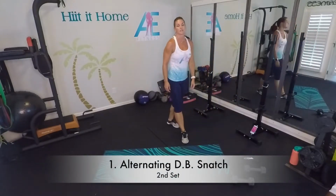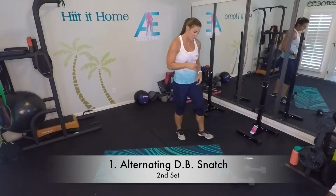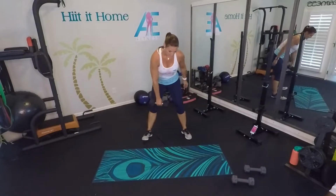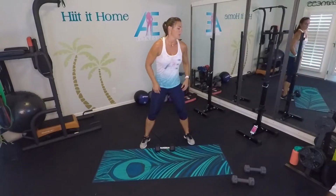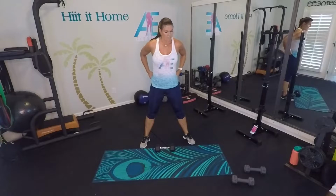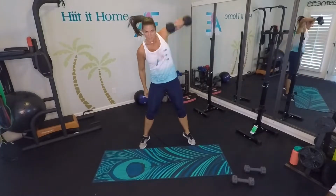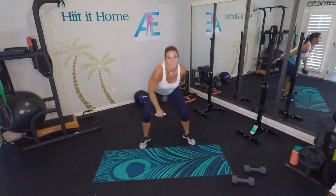All right, so, alternating dumbbell snatch, grab that heavier weight, place it right in front of you. Here we go in 5, 4, 3, 2, and 1. Elbows up. Back is straight, booty's back.